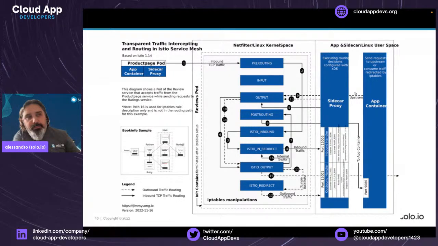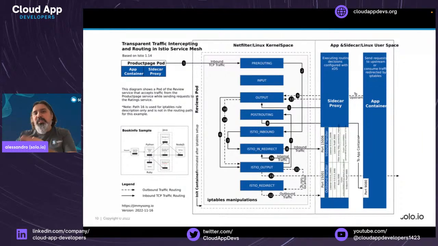Literally, the admission controller adds this little piece of YAML to every pod that adds the Envoy proxy. The Envoy proxy setup also includes an init container that programs the IP table route. It's a bit complicated, but in general it works like this: there's an init container that reprograms the IP tables in the network namespace of the pod, right?